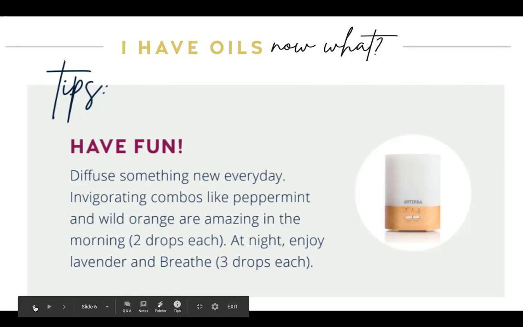Where did you get your diffuser from? I got it from Gina. It's the Volo, right? Yes. So that's a bigger one, I believe. I don't have that one, but what I sometimes do, Elizabeth, is I fill mine halfway and then I add my oils so it's stronger. So don't put as much water? Yeah, that's what I do.